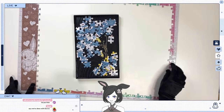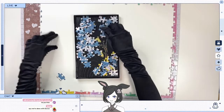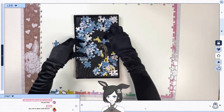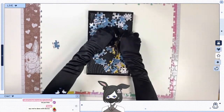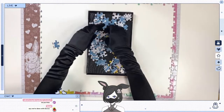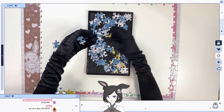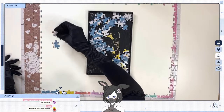Vaporeon's next. Hey! And I already kind of split up Vaporeon based on like, I could see that it has Jolteon on some edges. I did not split up the Eevee pieces, I should have. Oh my gosh. You know, I should have gotten tweezers, just to like pick these pieces up.